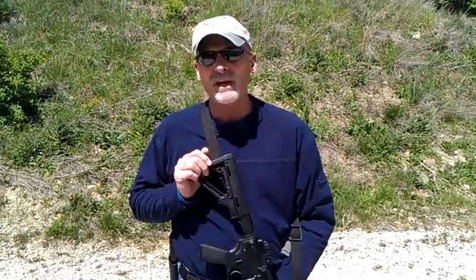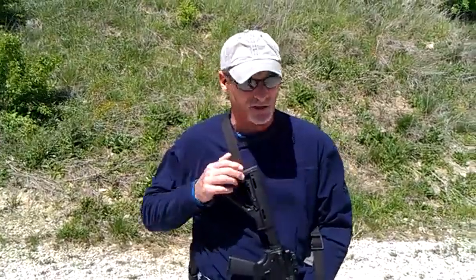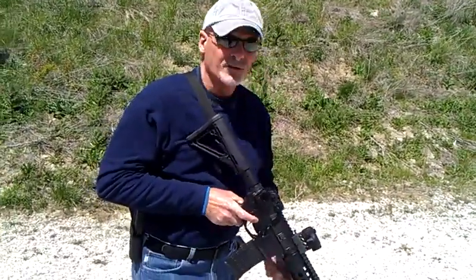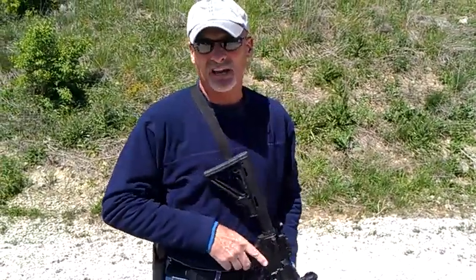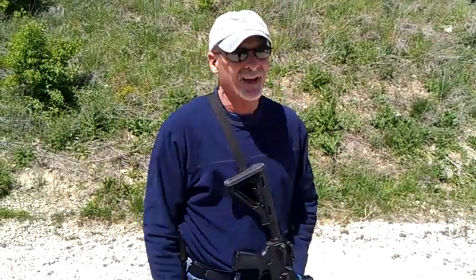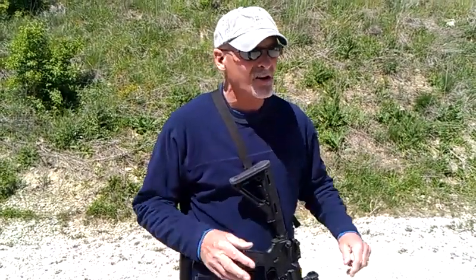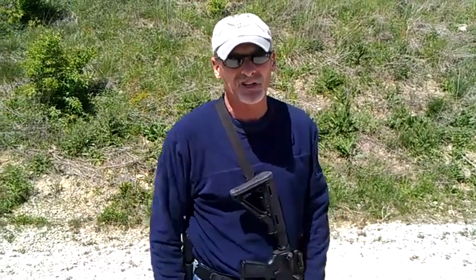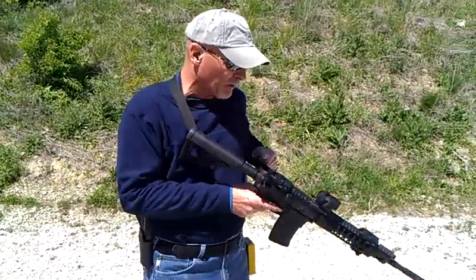Anyway, that doesn't mean we can't talk a little bit about how to transition from the carbine to the handgun, because that's certainly a handgun function. So let's talk about this. Now my carbine is set up with a Blue Force Vickers sling. I like two-point slings that are easy to manipulate. There are a lot of other good slings out there, the VTAC, Magpul, or if you like a three-point or a one-point sling, I just don't care. Whatever works great for you is what you should be using, and trying to argue which sling is the best is like 9mm versus .45. I don't want to get shot with either one of them. So whatever sling works for your real world of work, that's the one you ought to use, and this one just works out real well for me.